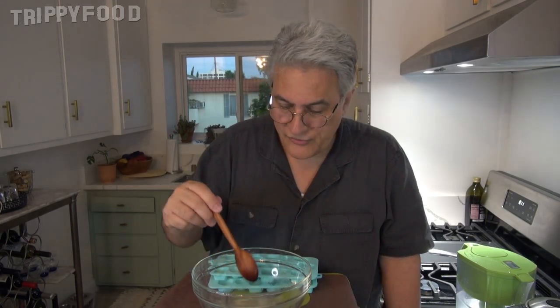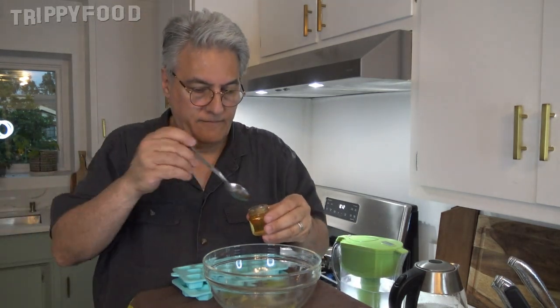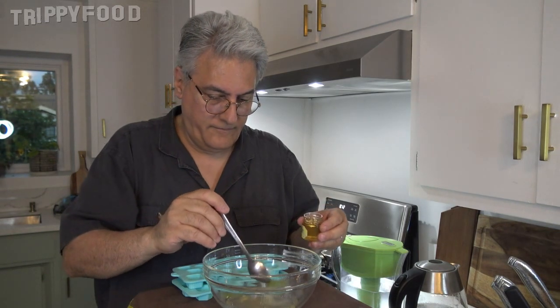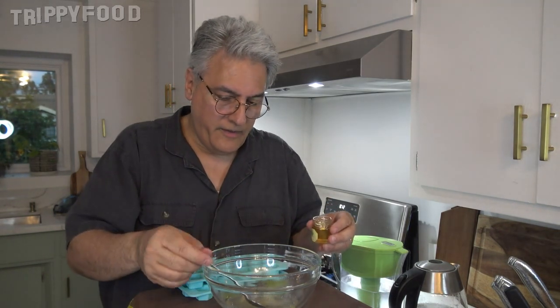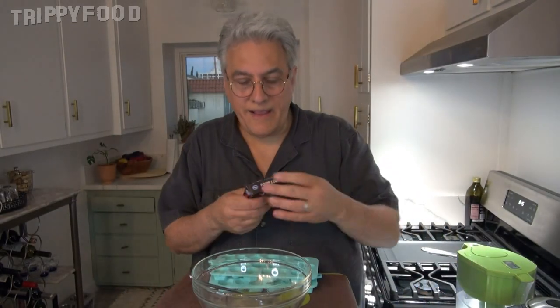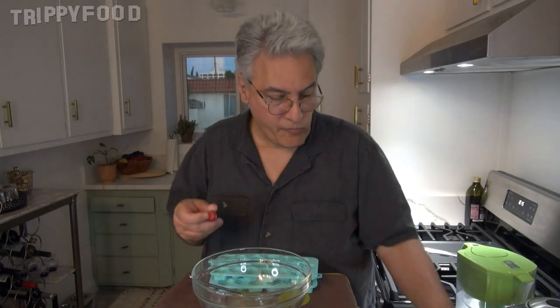I don't know what's in the rose water, so I don't know if there's sugar in there. I'm just going to add a tiny, tiny little bit of honey — that will melt with the hot rose water. I'm going to add my food coloring. I'm going to put just a drop of red in there to get it kind of pink. The strawberry is really red, so it shouldn't be too much — I think one drop should do it.